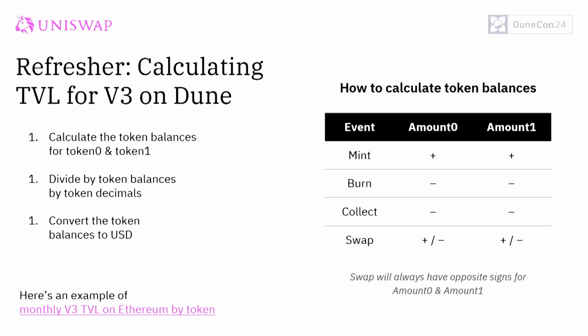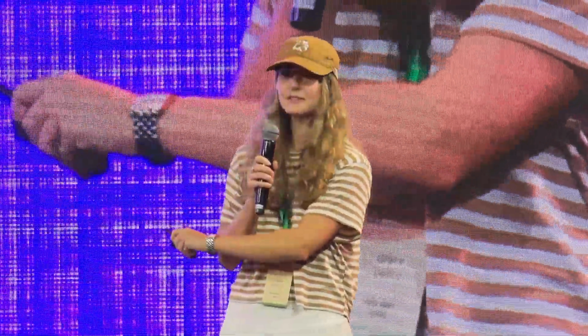Essentially, we mentioned it before with the signs, but this just shows you what signs each event will emit, and how to sum them up. I should mention, Xin told me to say this, that the swap event, though we say it's always opposite, with flash loans you can actually have both positive, which is technically a flash loan, but we're not going to get into that today. This is how you would calculate TVL, and the TVL by pool graph that you saw earlier in our slides is actually using this method, and we can link that query later.